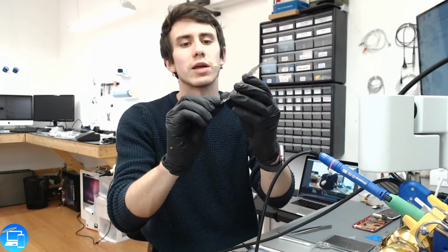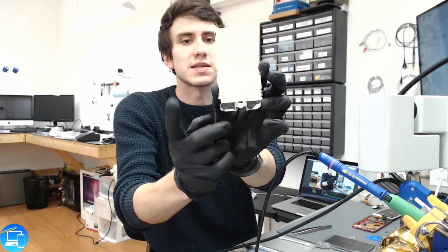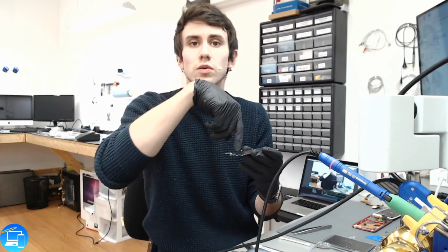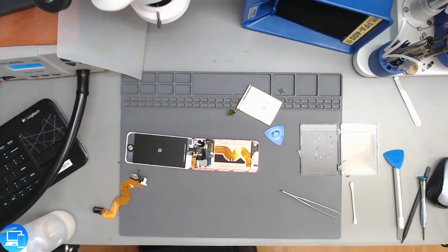Then after that, we're going to take our EMI shield that we had here. We already have some black adhesive, and that's very similar to Tesa tape. We're going to have to replace that with some new adhesive. Put it down, screw in the connections, close up the iPod. There is a chance that this might even turn on without a battery.